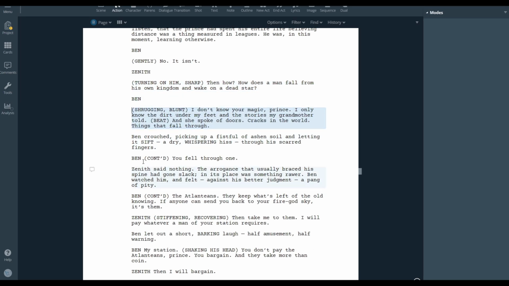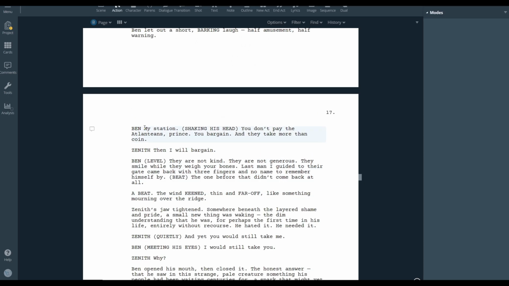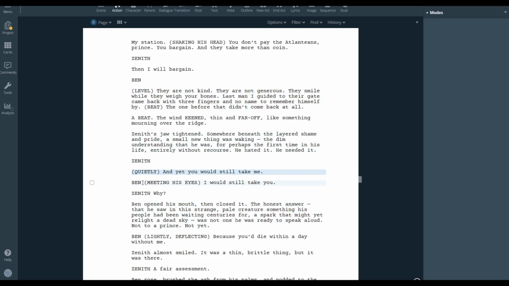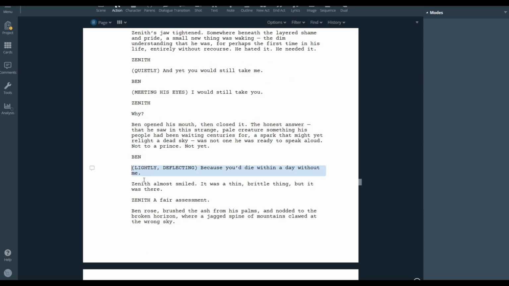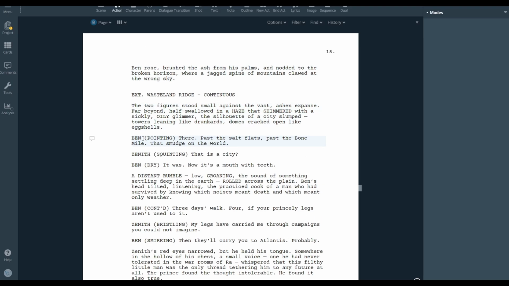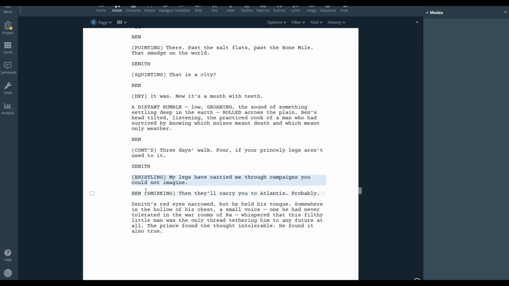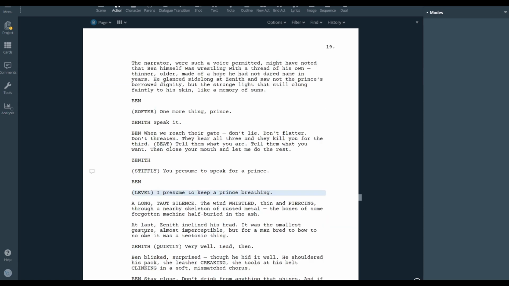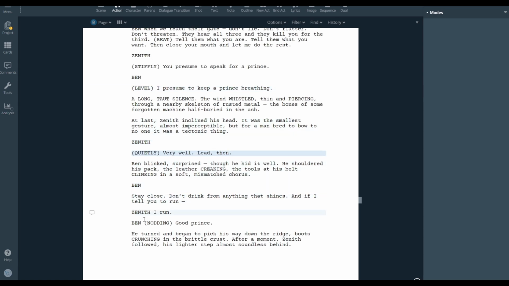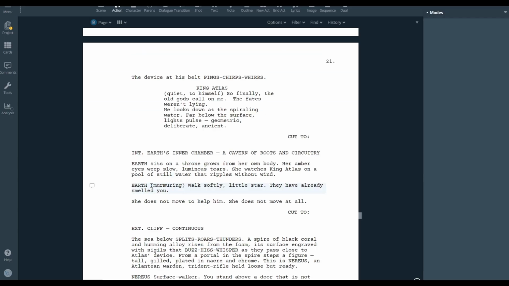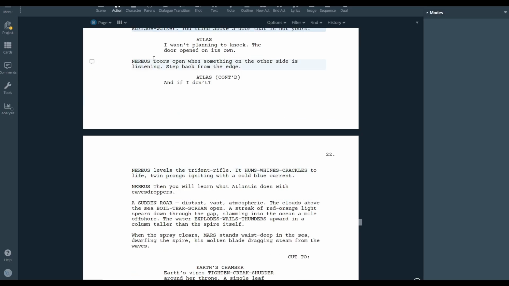So here we're in Writer Solo and we're actually beginning to format the script. And really all I did was copy and paste everything from pseudo-write directly into Writer Solo. And again, the reason why I'm doing that is it's just going to make it a lot easier to read and a lot easier to edit.